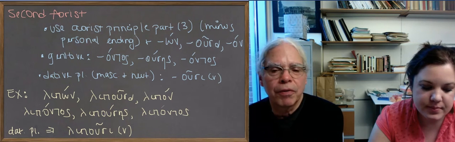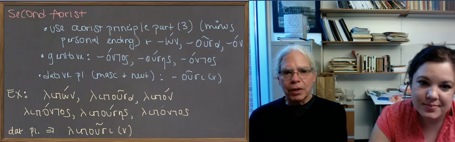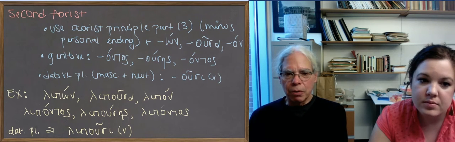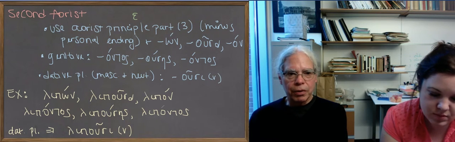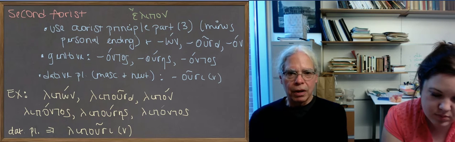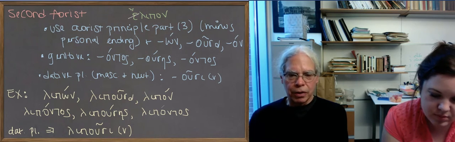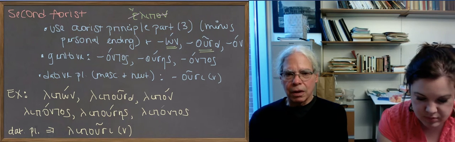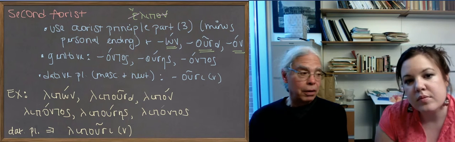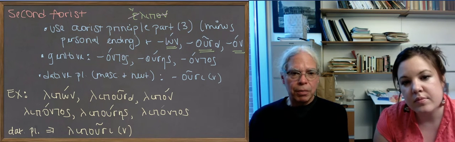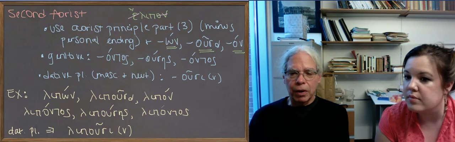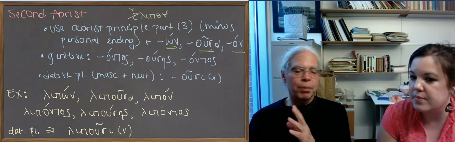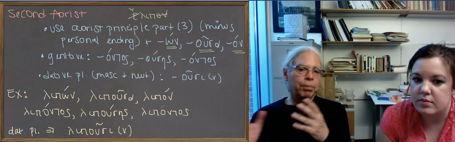So now we're going to look at the forms of the second aorist participle. And this is going to look familiar to you. What you do is you start with the aorist principal part. So in our sample verb leipō, the aorist principal part would be elipon. You remove the augment, the e at the beginning, and the personal ending, the o-n, and you add on, ousa, on. Notice there's an accent on the on, ousa, on. And the second aorist participles, their accent is on the thematic vowel. And maybe you're starting to see that when there is a thematic vowel in a participle, and in the first aorist, for example, there's none, the thematic vowel is always omicron. In participles, it's omicron and infinitives, which are the corresponding thing. Believe it or not, in the Greek verbal system, participles and infinitives are in complementary distribution. So infinitives have an e thematic vowel, participles have an o.